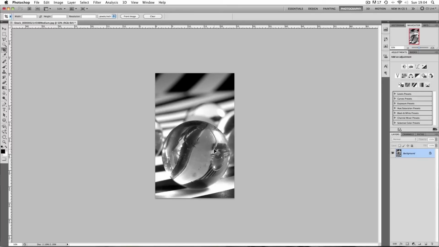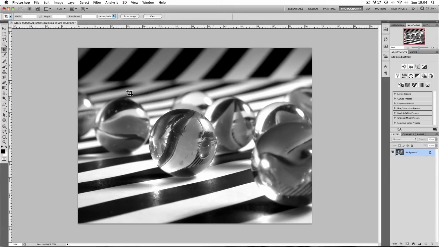Now there are some variations with that. Let's go back a step. We can also be very specific in the aspect ratio of the cropped area. Now the aspect ratio is quite simply the width, the height and the resolution of the image. Now for example, if I was to click the button Front Image, this tells me now what the original width of this picture is, and in this case it's 72 centimeters, the height is 54 centimeters, and the current resolution settings are 72 pixels per inch.